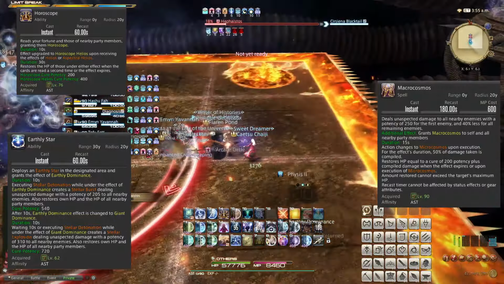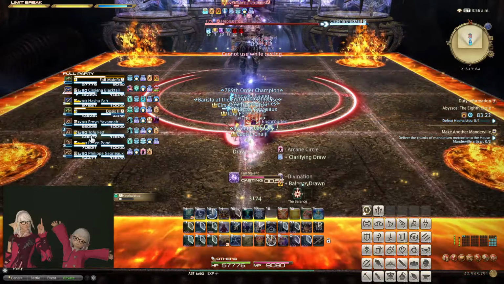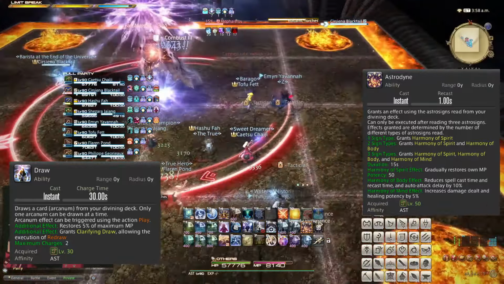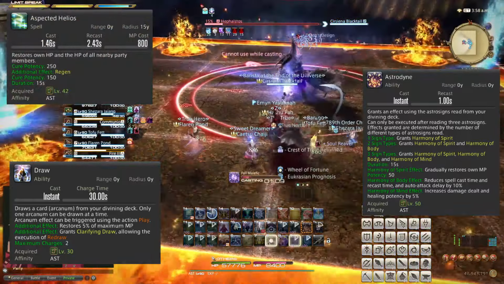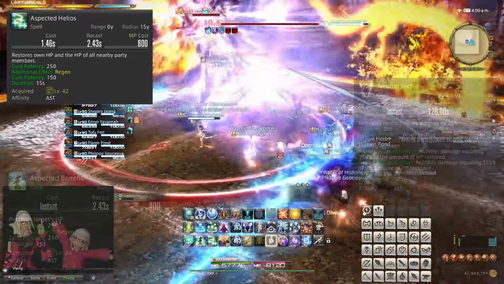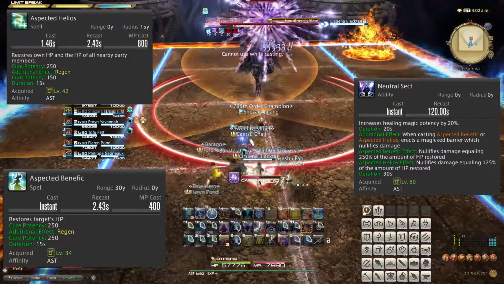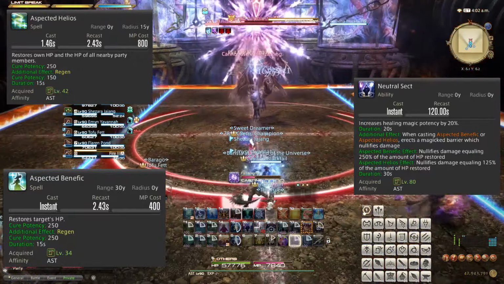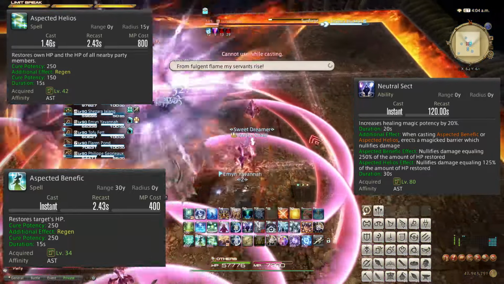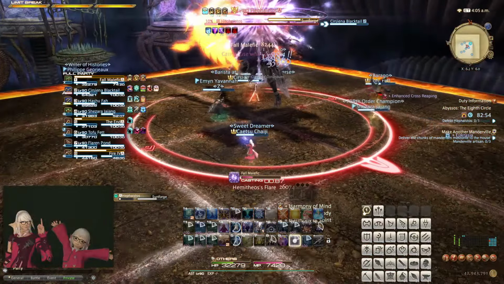Should these provide a lot of difficulty though, Astrologian happens to have the most powerful job-specific MP management tools in Astrodyne and Draw, allowing you to depend more on the expensive heals if needed. An interesting aspect of the Astrologian is its neutral sect, during which the Astrologian's aspected spells, in addition to the heal over time components, also apply shields nearly as big as those provided by Scholar and Sage, temporarily making the Astrologian both a pure and a barrier healer, you could say.